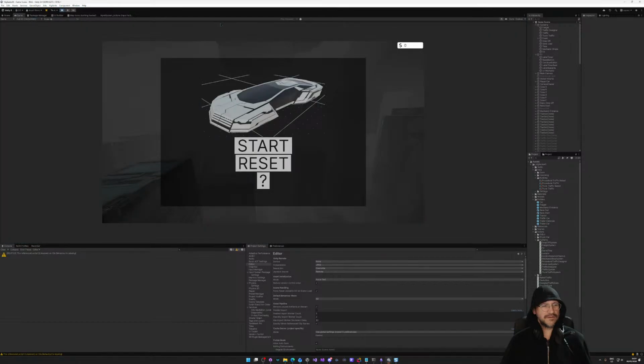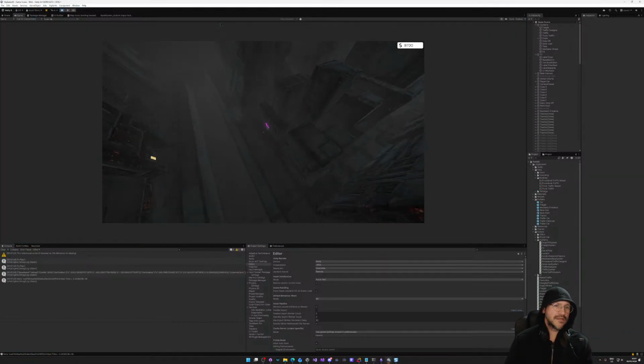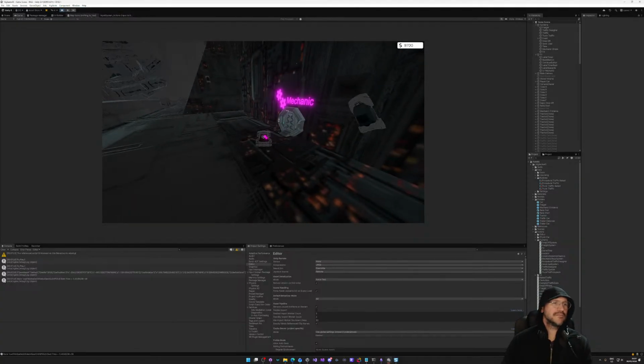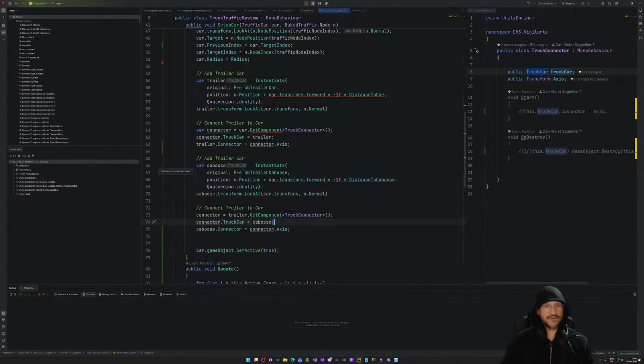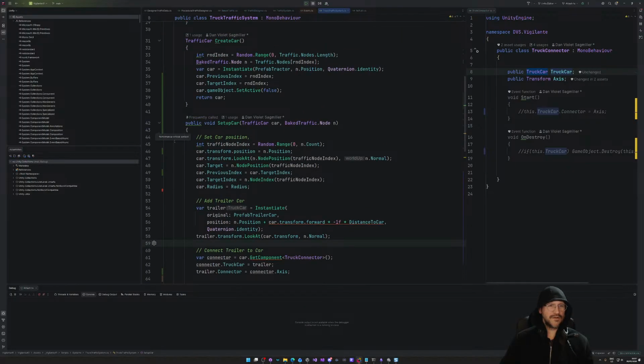So functional or not, I'm not getting a lot of errors. That's a good start. I am getting a buildup of these cars though. So now is the perfect time to do one extra check before I go to sleep for the night. In the traffic system, let's put a check in here. I want to see what's happening with setup car.